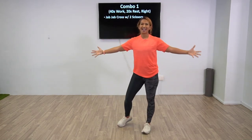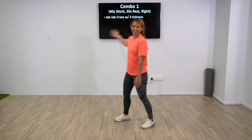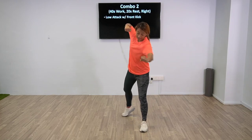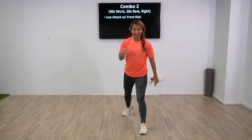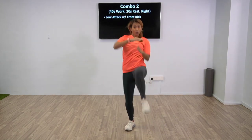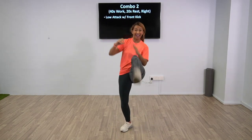Alright, nice job. Combo two. Combo two, low attack with front kick. Right leg forward, left leg back. Attack down, punch down, front kick. Down, front kick. So, ready? Back hand, attack down. Down. So imagine punching down, tag, kick to the front.